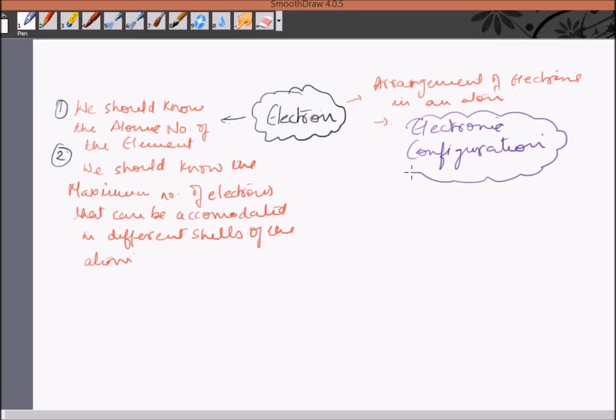right? So this is basically a process to know how the electrons are arranged in a particular atom, or you can say in the shells. That is, the arrangement of electrons in various shells of an atom of an element is known as the electronic configuration of the element. So how do we configure the electrons in an atom? For this, we have to understand the Bohr-Bury scheme. Now, what is this scheme all about? According to this scheme, there are two points.